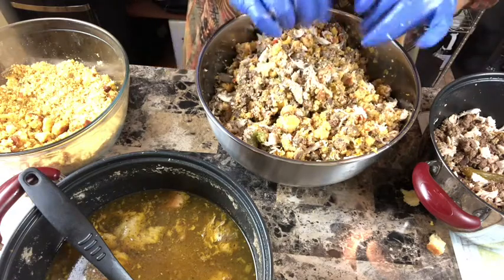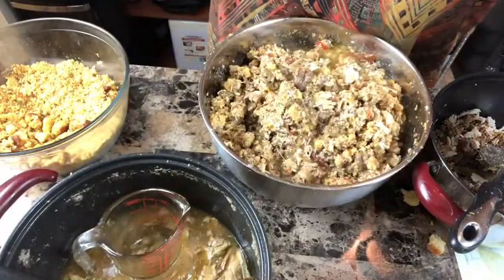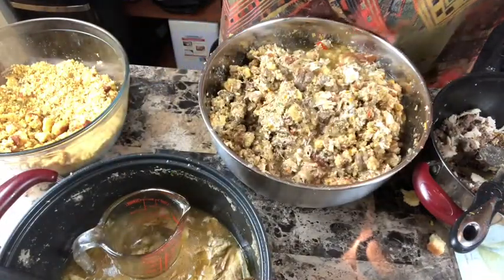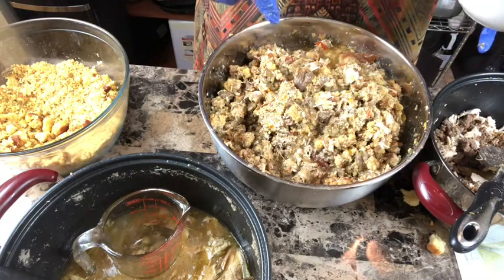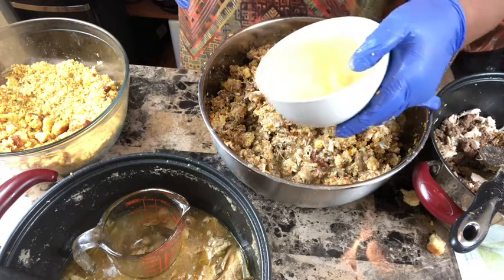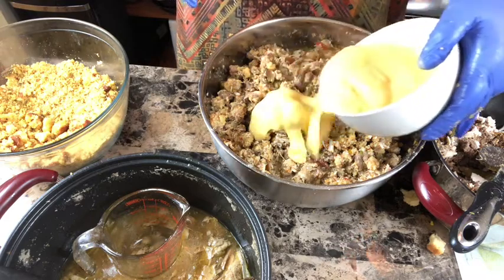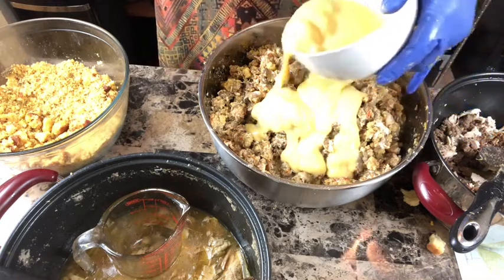And what I'm going to do as well, I have some cream of chicken soup. I wasn't going to use cream of chicken soup. I don't remember Mama using cream of chicken soup, or did she? I don't know, but I'm going to use a little bit of it. It's flavor.